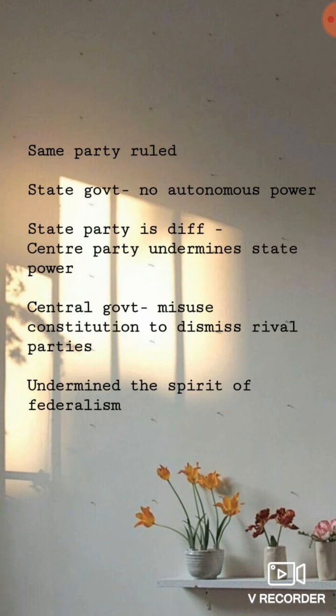Rival parties, you know well, right? So the parties which are seeking different policies. And because of this, what happened? The federalism principle was greatly affected, because federalism means the central and the state government should have their own power. Central government should not come and take away the powers from the state government, but actually that was happening in India. So the spirit of federalism was affected.